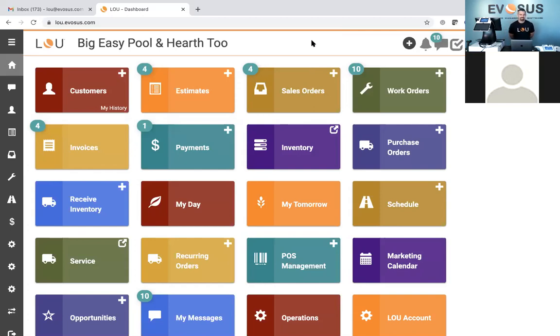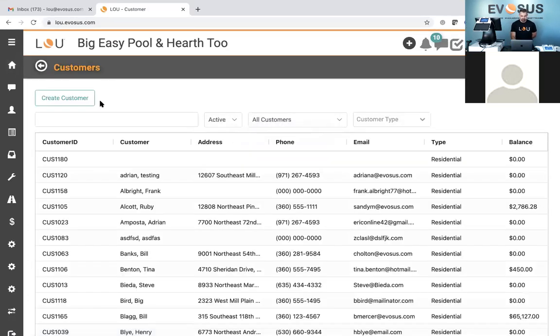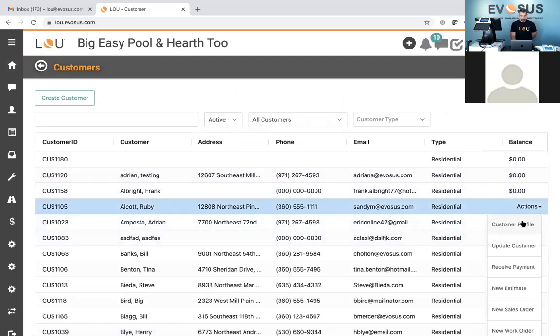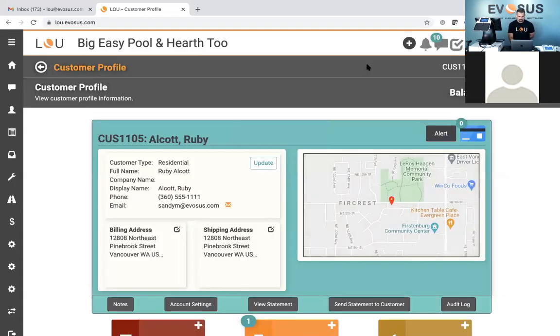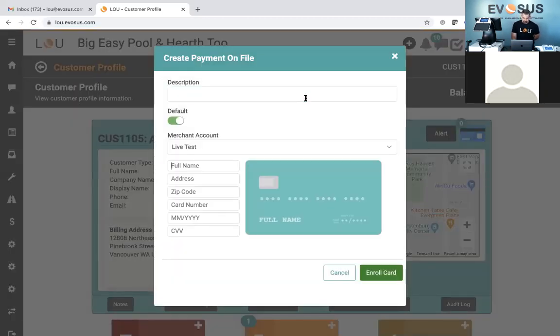Okay, excellent. So it's a question about a card on file on a customer account. Maybe you could even pull that up through the customers tab and pull up Ruby and show how to add a card on file. Yeah. Super easy. You can use the fictitious 411111 Visa card and just quickly add a card on file, and then we can take that question. Fantastic. So I'm going to pop up the customer profile here, click card payments on file. So I'm just going to click the card. Description. This is Ruby's Visa.